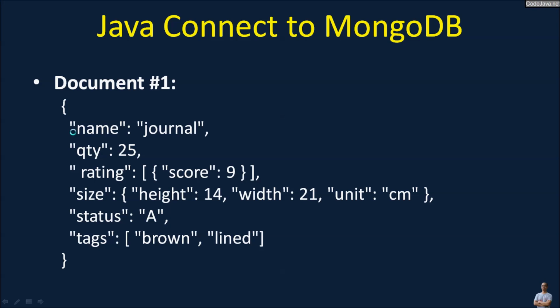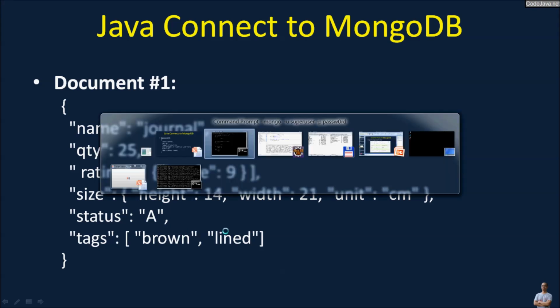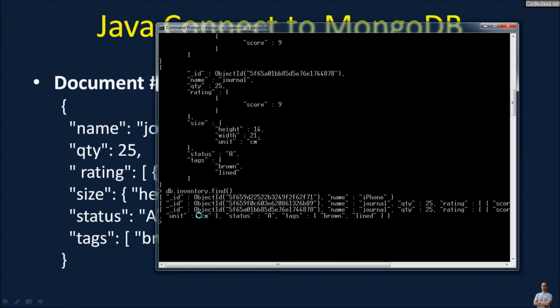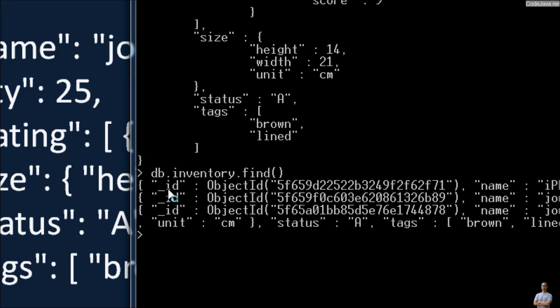Exactly the JSON format we expect here. And you can see by default MongoDB automatically inserts the underscore ID attribute as the object identifier for each document here.